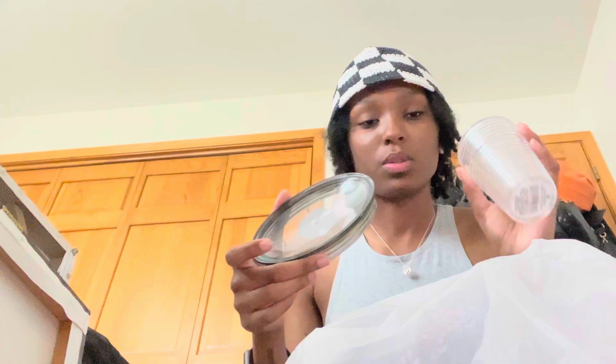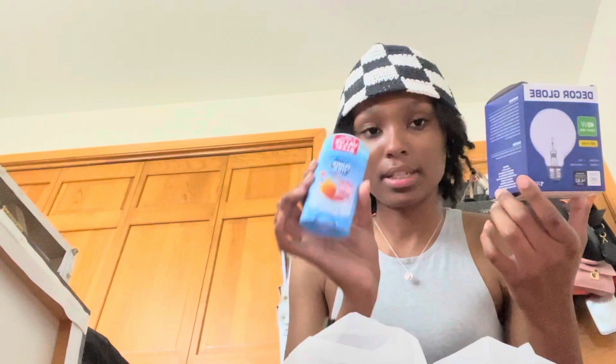Silk pillowcases, which I'm excited about. I saw somebody on TikTok mention this, so I was like, I definitely have to try them out. And they were only $1.25, so I got two black silk pillowcases, a new toothbrush, as well as some new toothpaste, a soap holder for the bathroom, as well as a toothbrush holder, a light bulb for my lamp, and lastly, I got some deodorant. So just picked up some stuff that I needed from the Dollar Tree, and I'm about to eat, and then I think I'm going to rearrange my room. So, yeah.